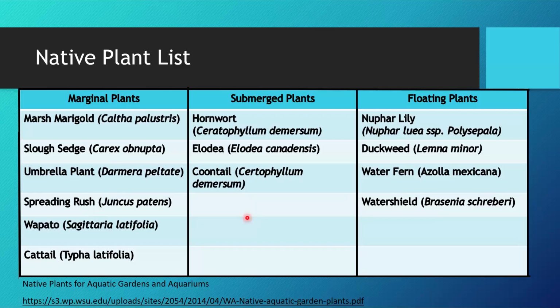Submerged plants are the oxygenators for the pond and get nutrients in the water through their leaves and stems. They also help keep the water clean of algae and offer a habitat for aquatic life. And finally, floating plants. They offer resting spaces for small pond life and shade the water when it's hot.